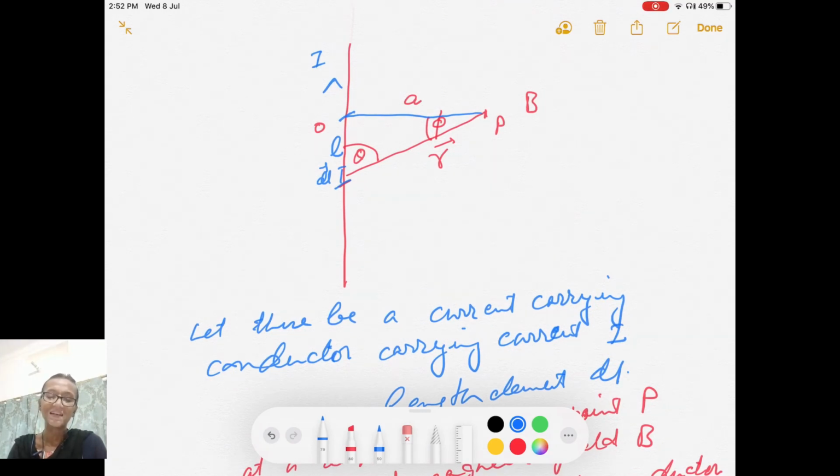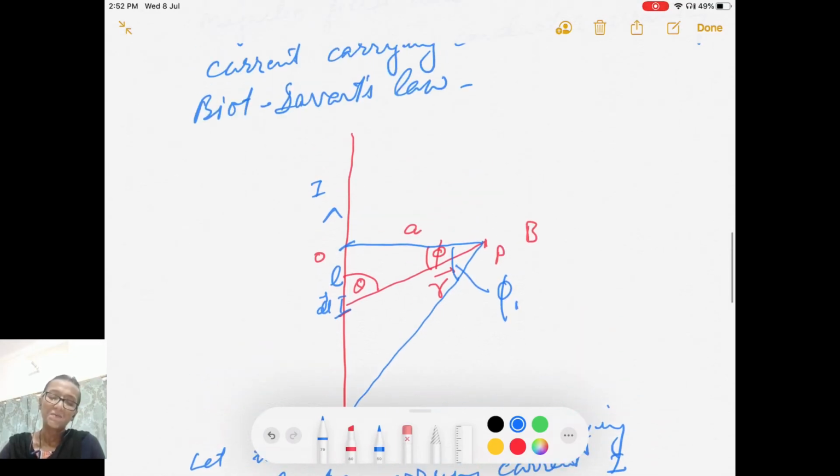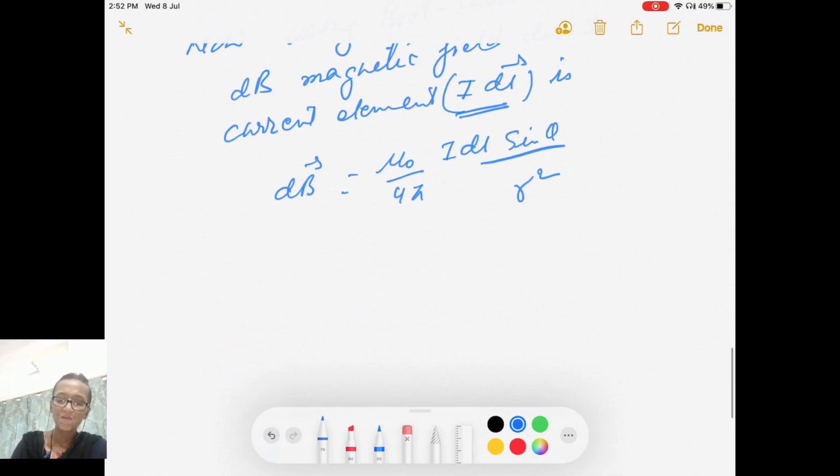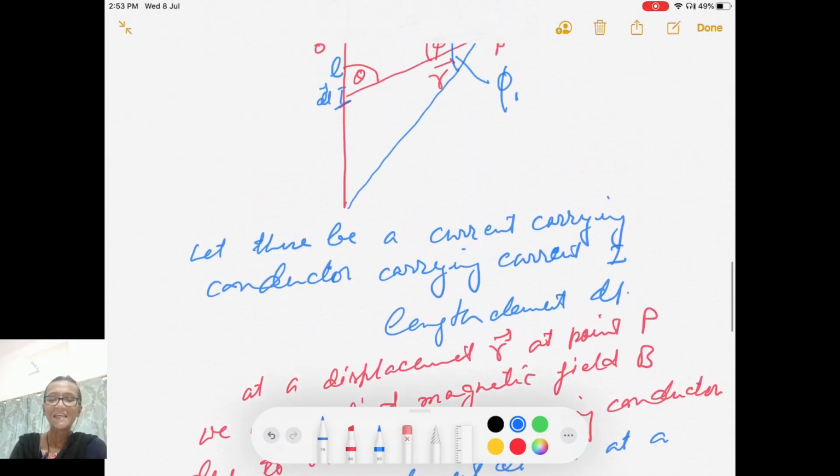current carrying conductor. So let this lower tip make angle phi 1, and at point P, the upper tip makes angle phi 2 from this perpendicular line. Okay, so everything I have described in the figure itself. So now let me convert this dl, this sine theta, r, everything in one term so that you can integrate in a simple way, because when so many variable things are there, integration becomes difficult.